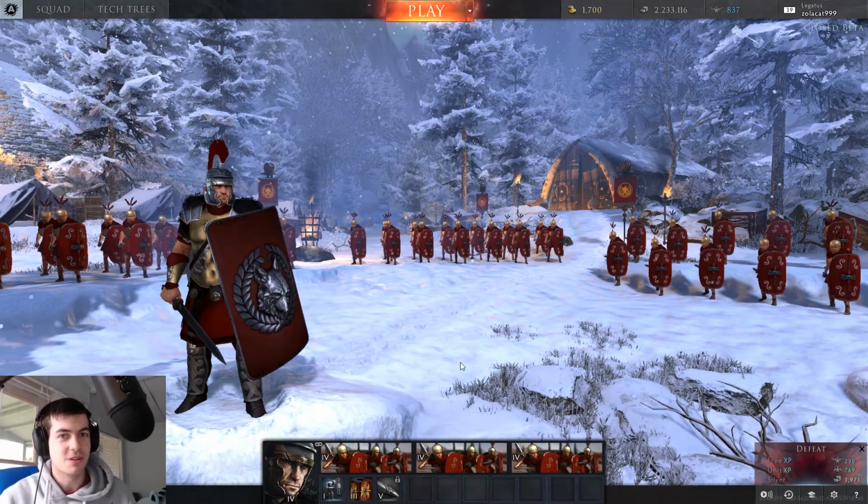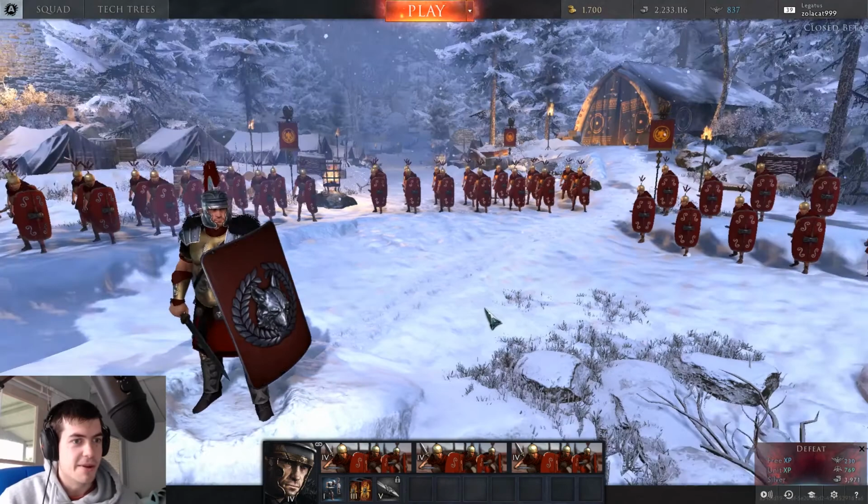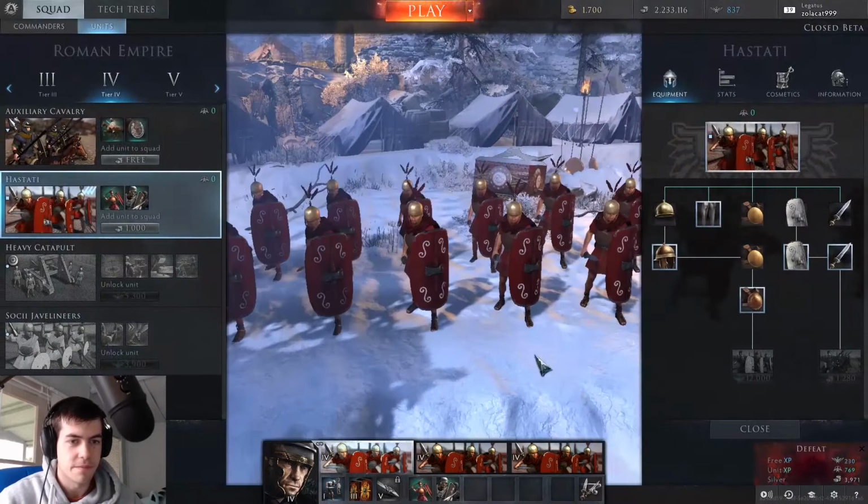So, today we are playing with the Tier 4 Hastati. As I'm sure you know if you watch my channel, I'm not really that much of an infantry player. I'm a cavalry man at heart. I've gone quite a long way down the Barbarian tech tree and the Roman Cavalry tech tree, but I thought it was about time I corrected that and had a bit of a go with some of the Roman infantry. So, have a look at the Hastati.